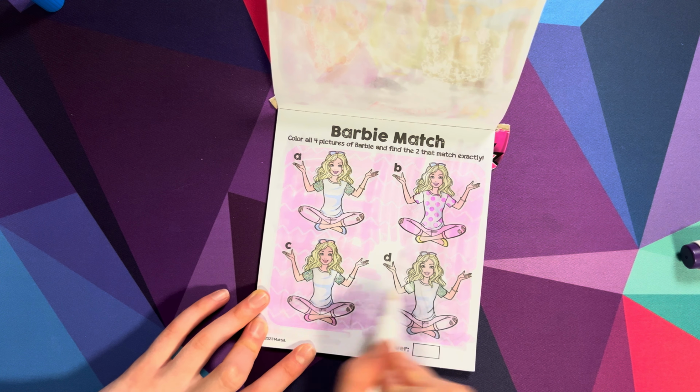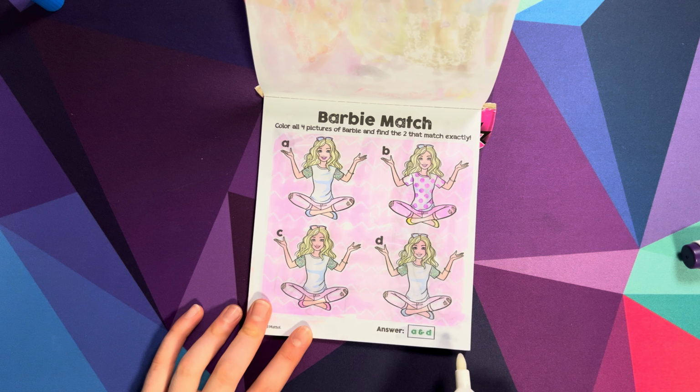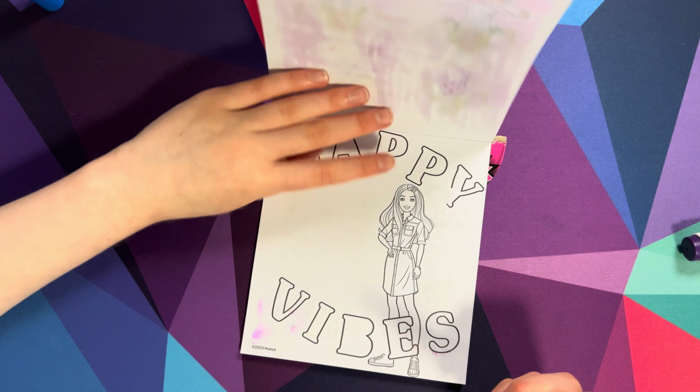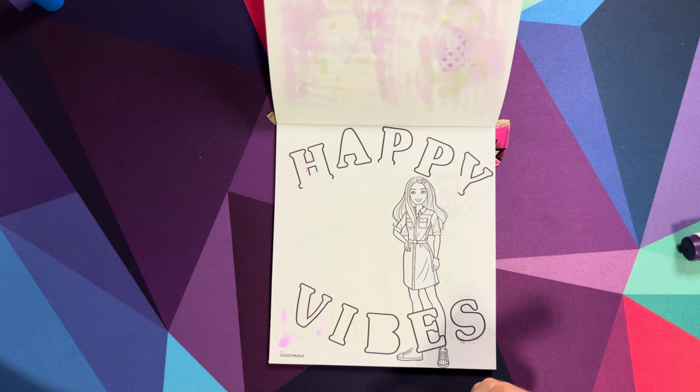All right, the ones that match exactly are A and D, because this one has polka dots, these ones don't. I mean, they do on the sleeves, but not on the main shirt. And this one has pink shoes, this has yellow shoes, but these ones both have blue shoes, pink pants, the same shirt, the same everything. Yep, the answer is A and D. So me and Sydney are gonna color the rest of this in lightning speed. Here we go.